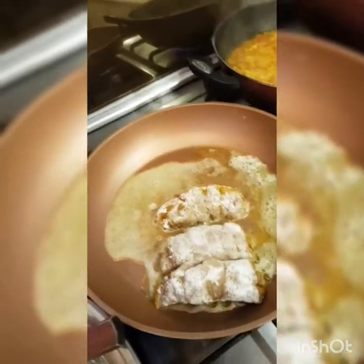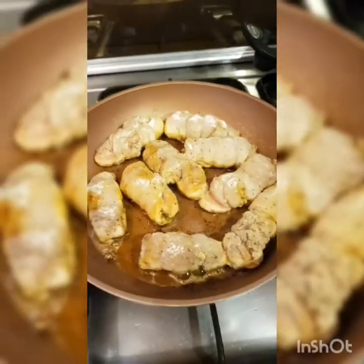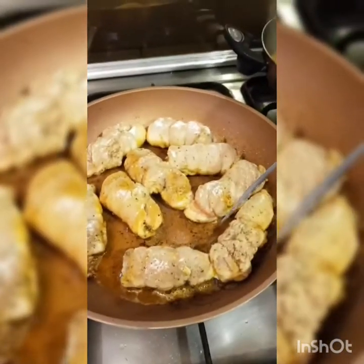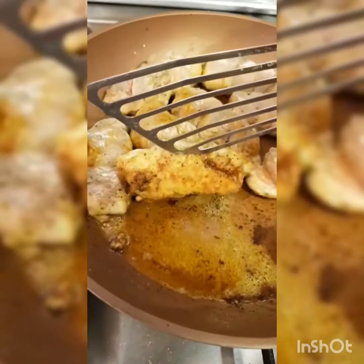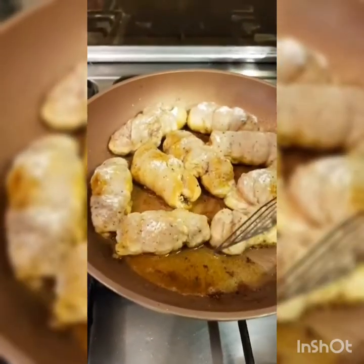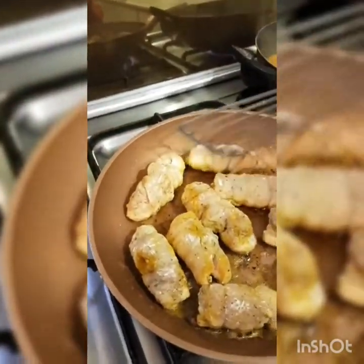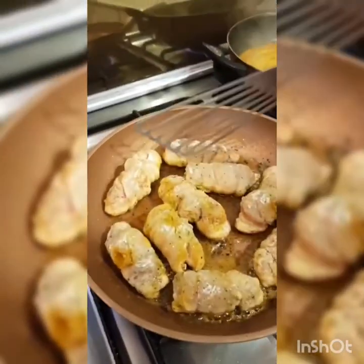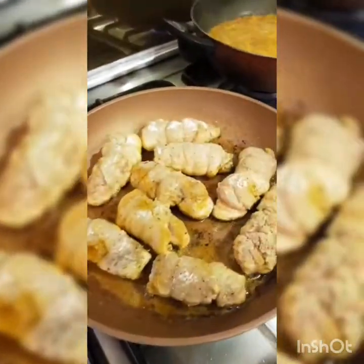We're not going to let the butter burn. Place these 5 minutes each side. I have not turned the sides yet because it's cooking very beautifully. It's been 4 minutes. Another minute and I'll turn it. The flour and the butter are smelling really good. It's such an amazing combination, flour and butter. So biscuity.